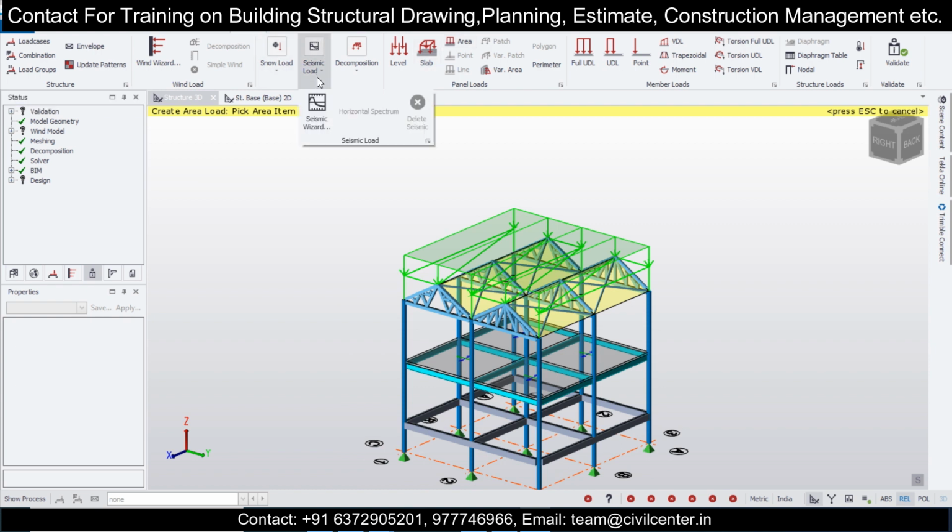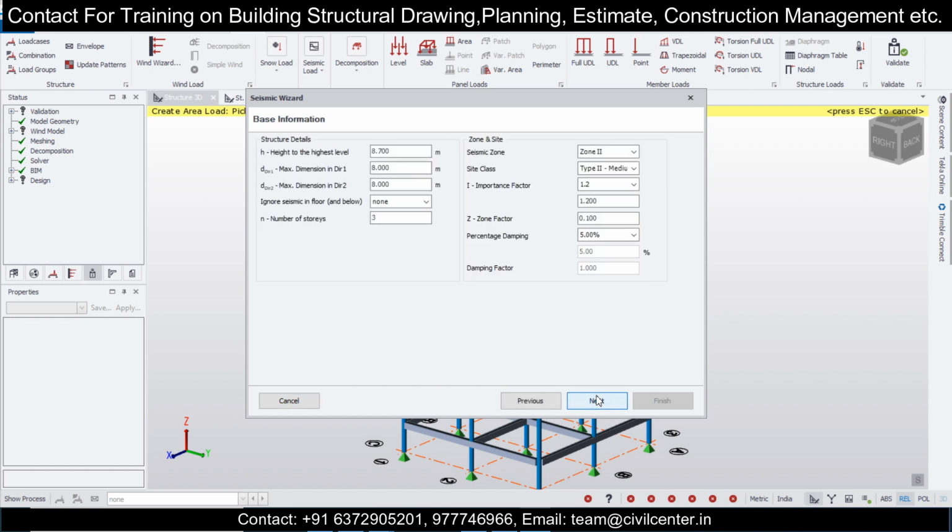Loading, first of all, the seismic loads I want to apply. All these values you can just take in automatically, the height and all. Just have to define the plinth level here, because below the plinth level the seismic is ignored. I'm defining the plinth level as the structure base. I have already told, the zone you have to define as per the zone in the region.